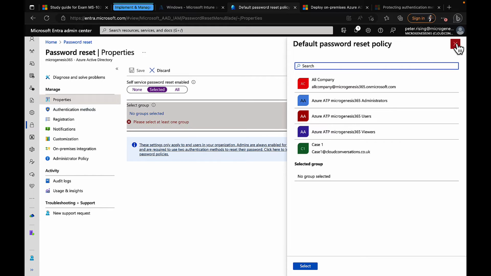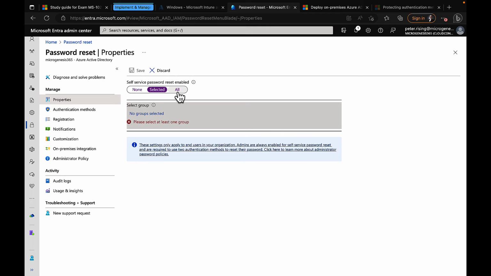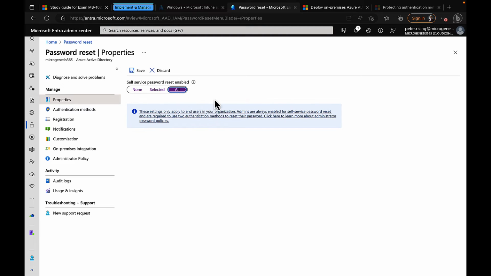So we would select a group there, but just for the argument of demonstration, I'll just set that to all for just now. And once you're happy with this setting here, you can save it and then move on to the next section. It is important to point out that any privileged administrators, such as global administrators, are set up for the ability to reset their own passwords in any case.